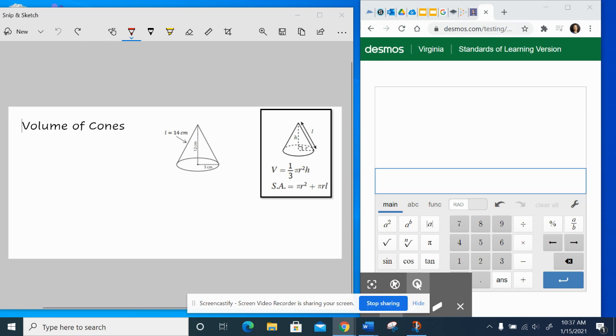All right, ladies and gentlemen, in this video, I'm going to show you how to find the volume of cones. But before we do that, it's very important that you know the parts of a cone. So looking at our formula sheet over here to the right in the box, we have what's called an R. And that R that's right here, that's representing your radius. Remember, your radius goes from the center of the circle to the outer edge of your circle.